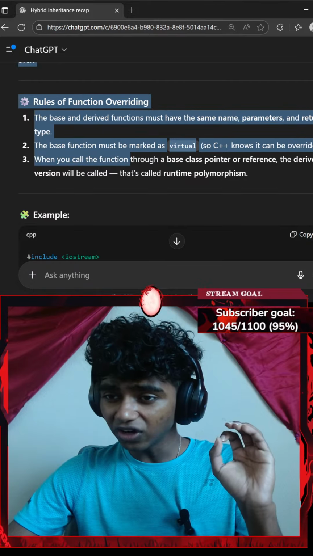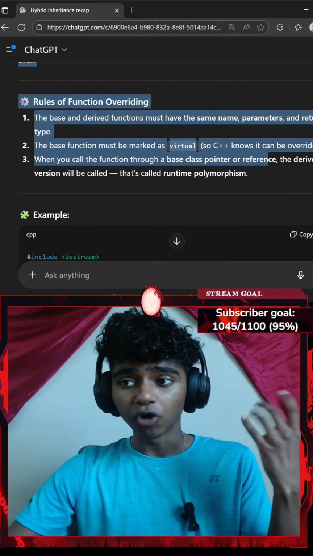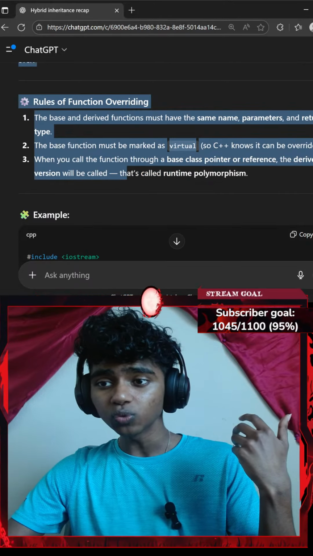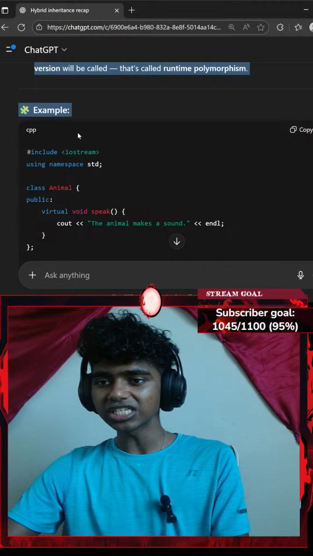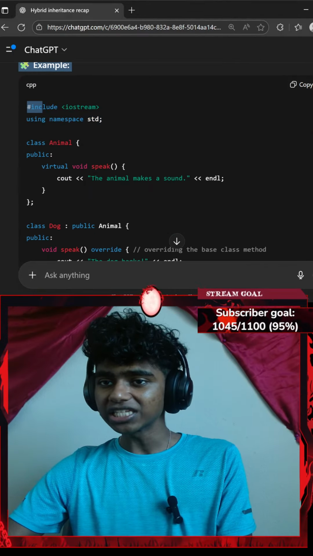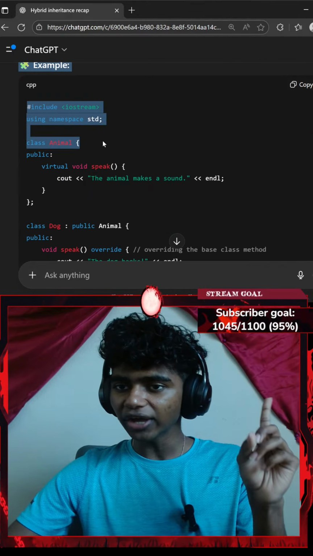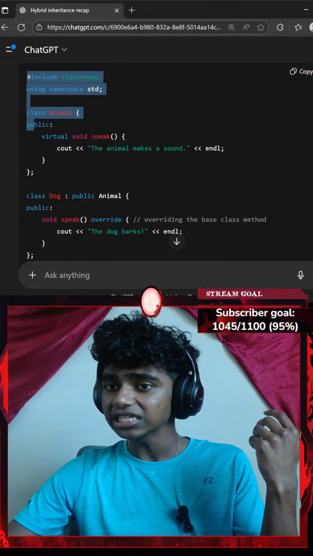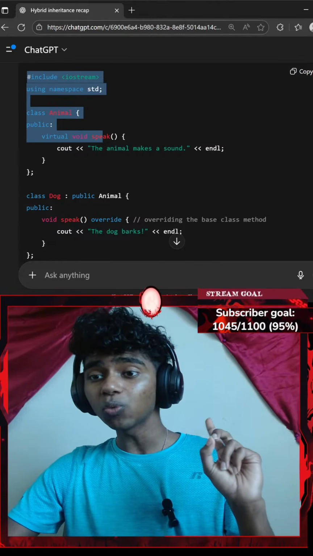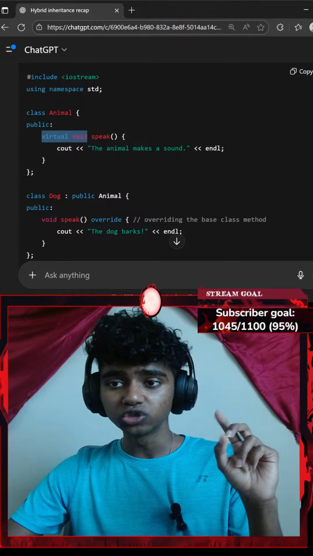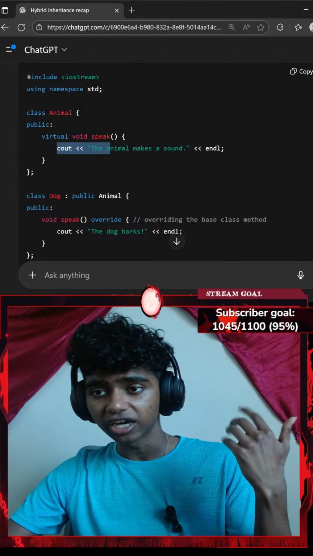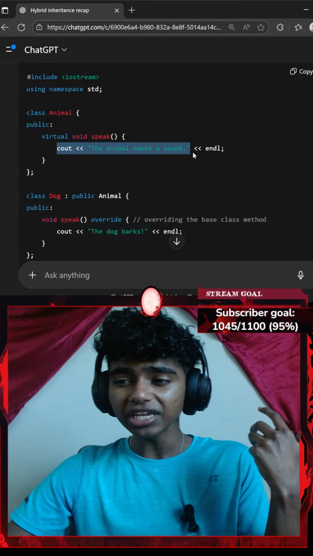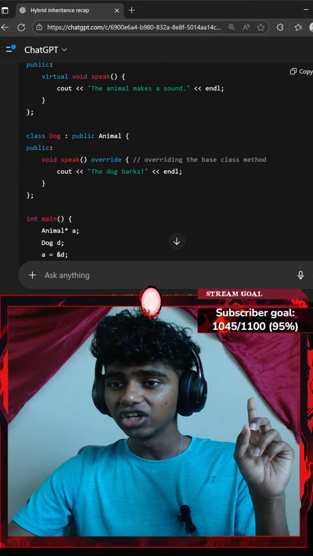When you call the function through a base class pointer or reference, the derived version will be called. That's runtime polymorphism. So guys, wait, basically, is this considered polymorphism as well? Here's an example. We include iostream, and we create an animal class that has a public virtual void speak. Okay, I haven't heard of the virtual void speak function. It has a standard console output that says "The animal makes a sound" ending with a new line.